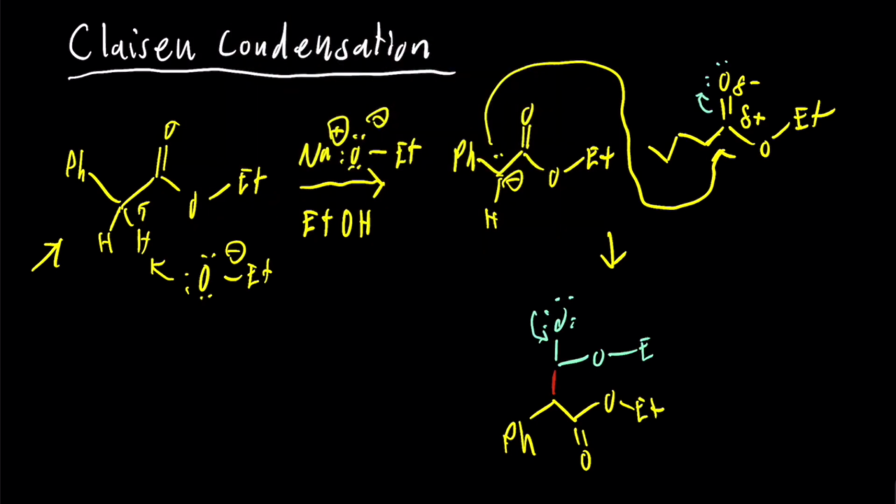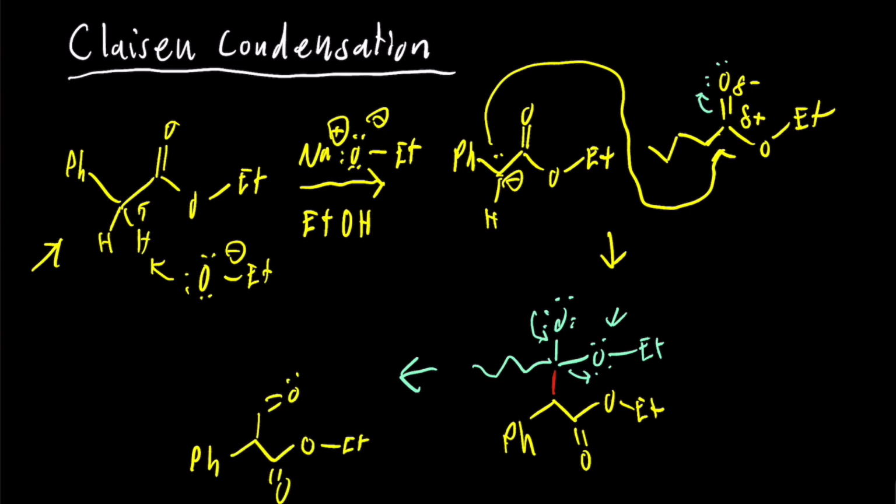This bond will flip back down, as we know, with our leaving group being right here, and our butyl group just going off here. These electrons in this bond will go up and cause our leaving group to leave, which will create our final molecule, which will look something like this. By the way, this has a negative charge. With our leaving group looking like this, and in turn being protonated in our acidic workup.